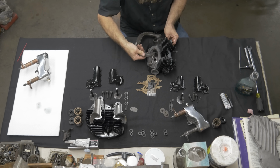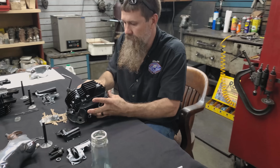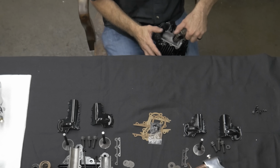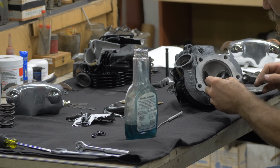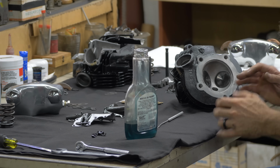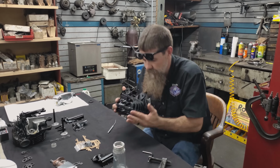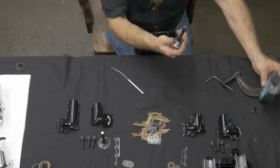Genuine Harley-Davidson valve spring compressor tool. Further. Beautiful. One down, 3 to go. Beautiful fit. As you can see, valves are installed, clearance on both spring cups. Just beautiful. As I said, immense amount of work to get to this point.